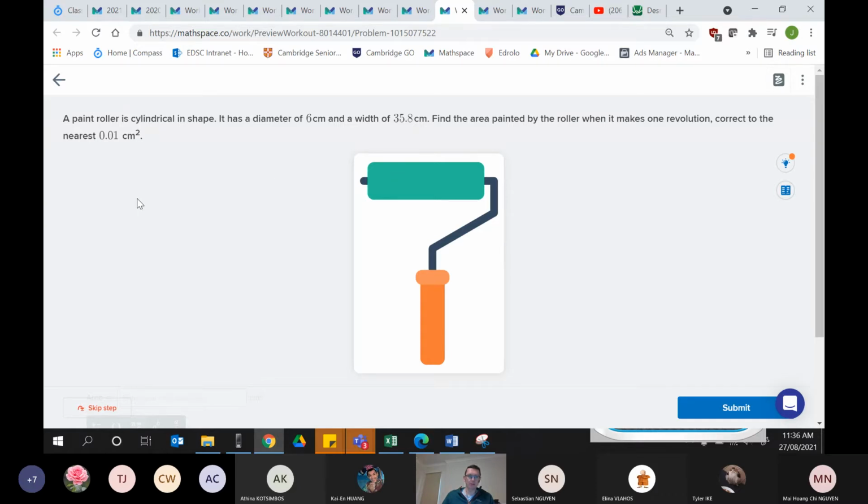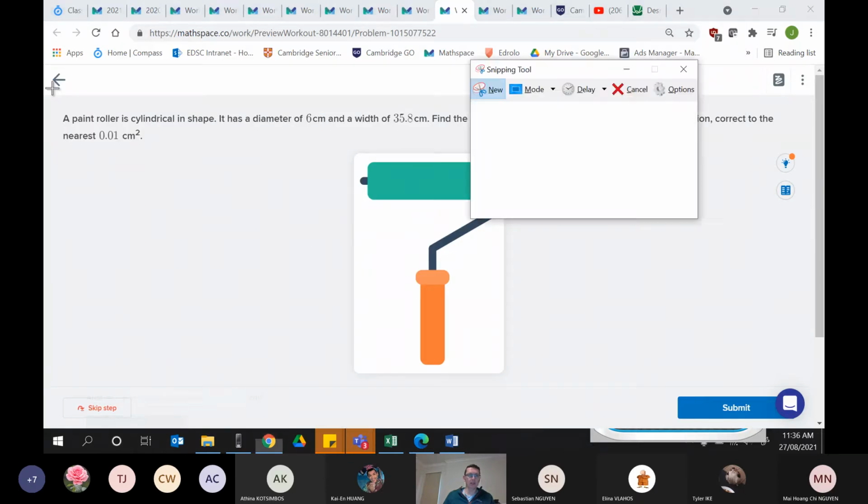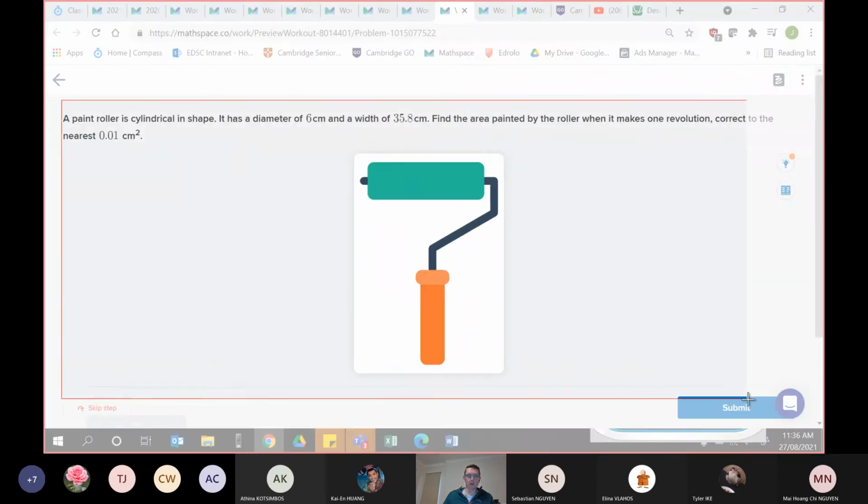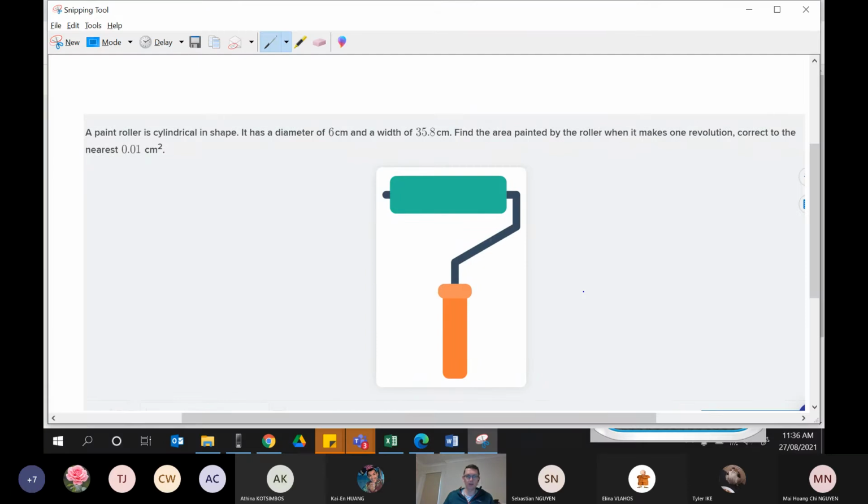So I've got to actually find the surface area of that. This is probably an interpretation question that you guys got wrong because you didn't quite understand it. What I'm picturing here is kind of like a roller, right? It kind of goes like this. And they're fluffy. If you paint with low sheen, they've got a big peel on them. If you paint with a higher sheen, they're really small, but usually a bit fluffy. So if it does 1 revolution, how much does it paint?